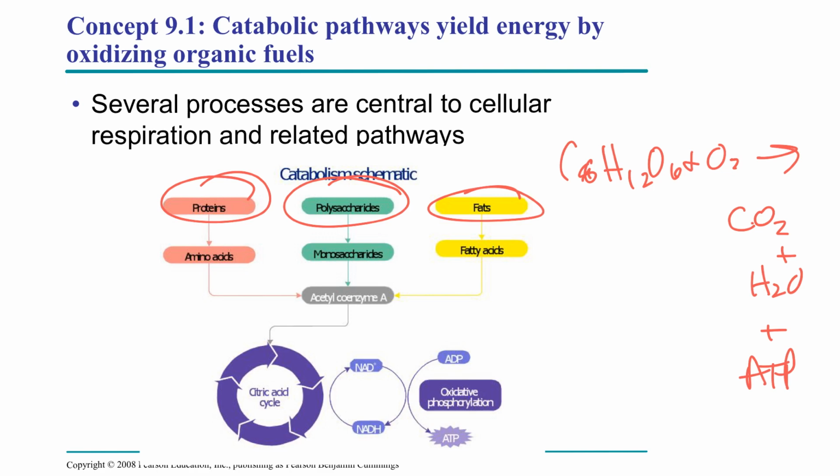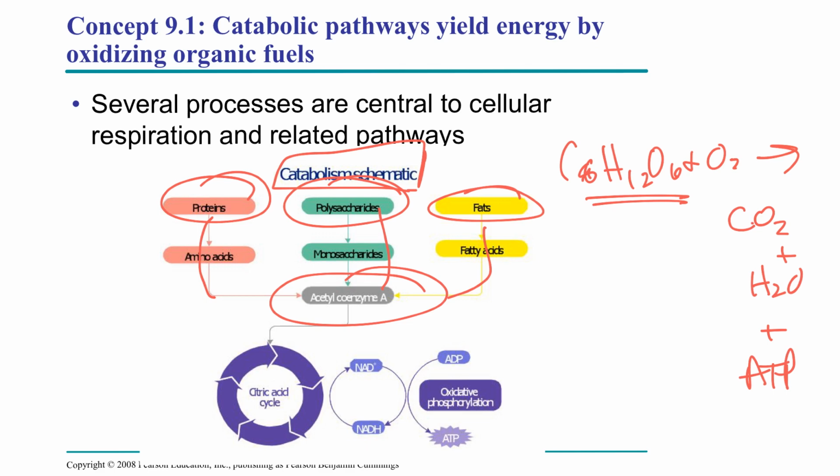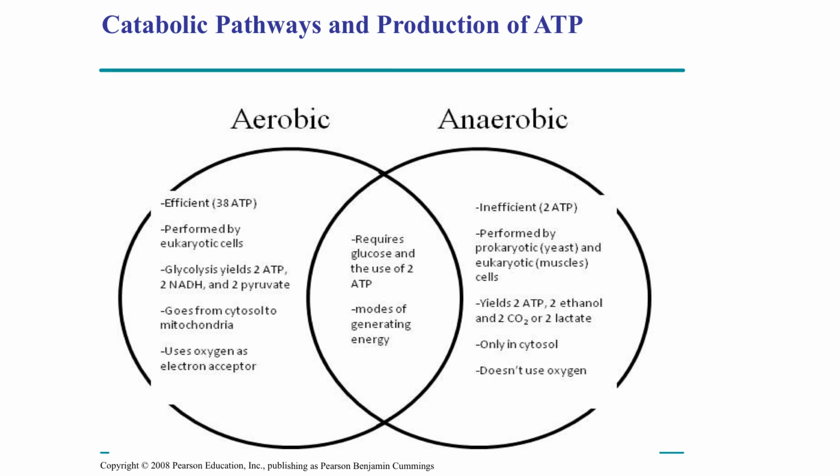One of the things we're going to see here is that in these catabolic pathways, and catabolic pathways means breaking down bigger molecules into smaller ones, that's what we do when we eat our food, we're going to get some energy because it doesn't always have to start with glucose. You can see that some of these breakdown pathways end up making something called acetyl-CoA. The acetyl-CoA is going to fit into act 2 of our cellular respiration and is going to make some ATPs. So it doesn't always have to be glucose, so just keep that in mind.